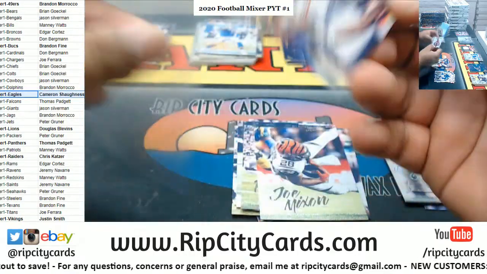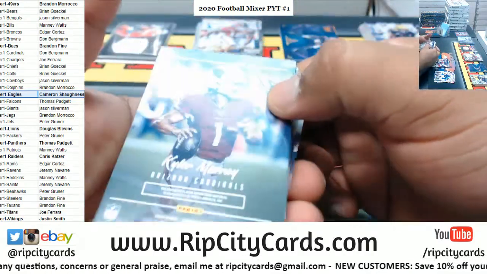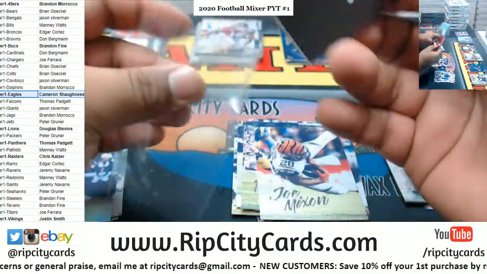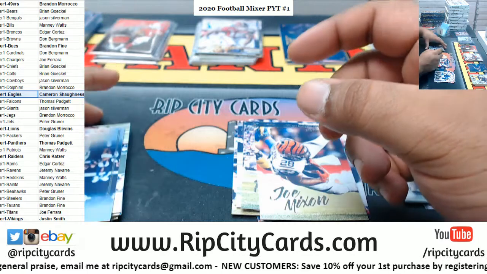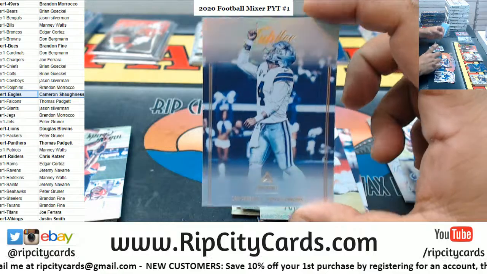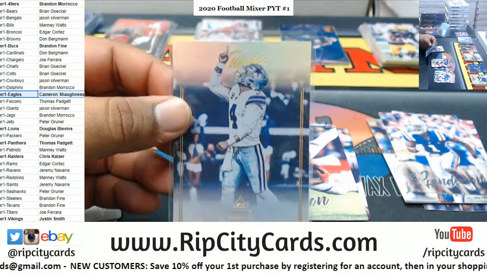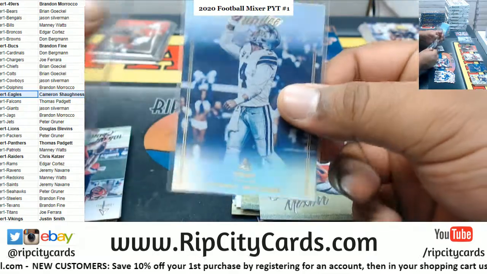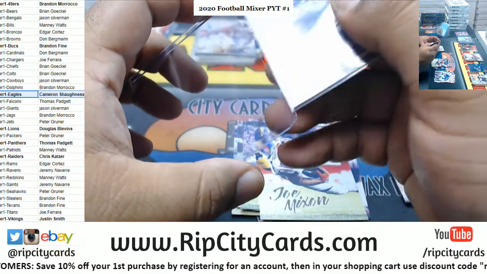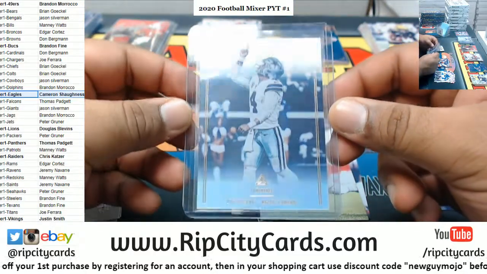Xavier McKinney, 250, Giants. Huh? Kyler Murray, relic, Cardinals. And here's the other case hit. The Jubilee. Dak Prescott, Cowboys. That's a nice looking card, man. It's a different card stock, too. As you can see, the card bends a little bit. Very nice looking card. Super clean.